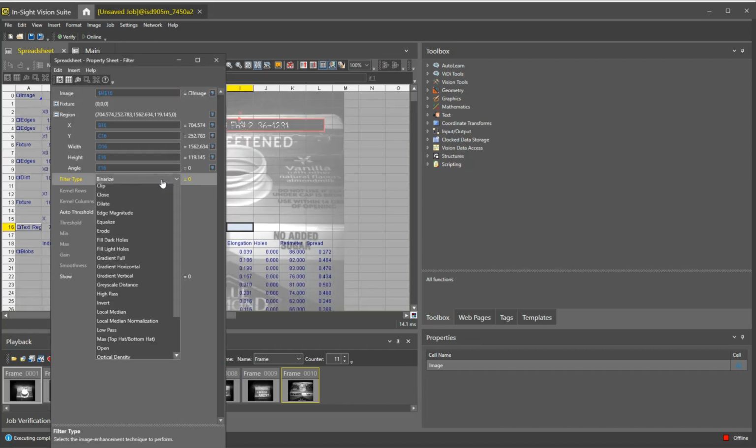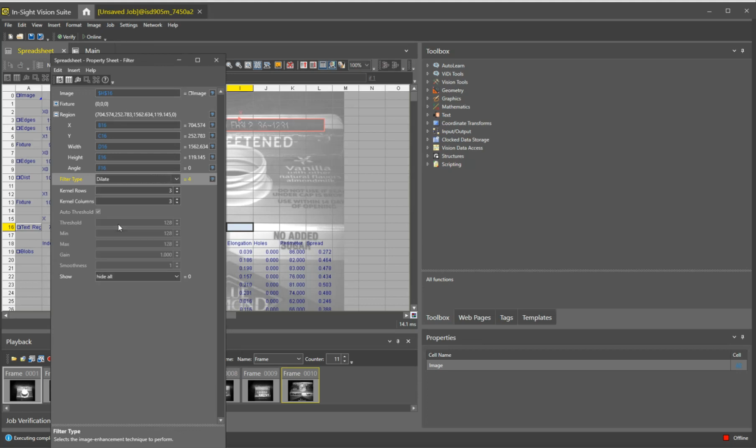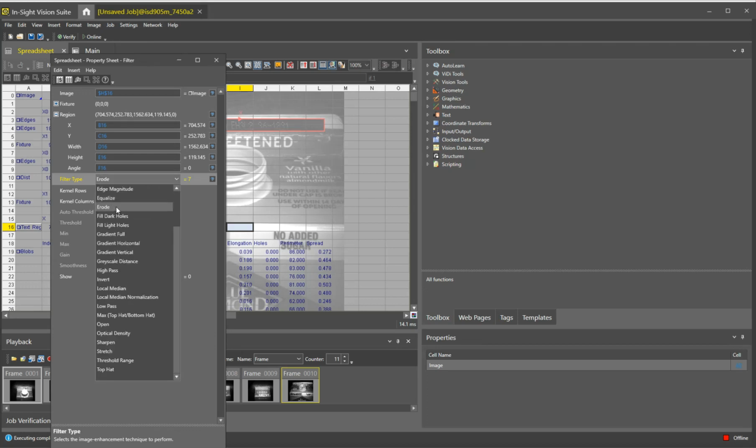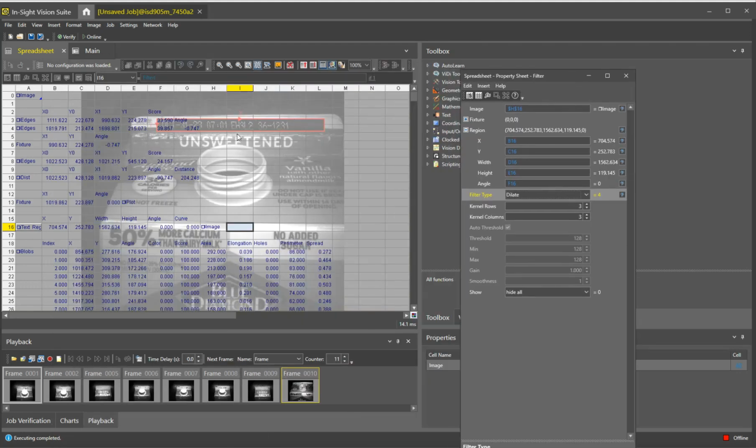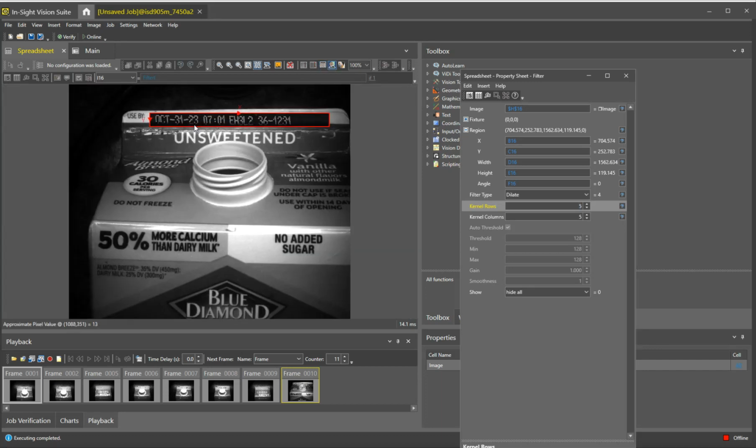What I'm going to do with this is we're going to dilate the image. I'm sorry, wrong way. Dilate. So with the dilate, we're going to merge the characters together. We're going to make that more of a single item. What it's doing is it's making all the white dots just that little bit bigger. I'm going to go ahead and make them 5 by 5. And you can see that kind of cleaned it up. It gave us a nice solid area.